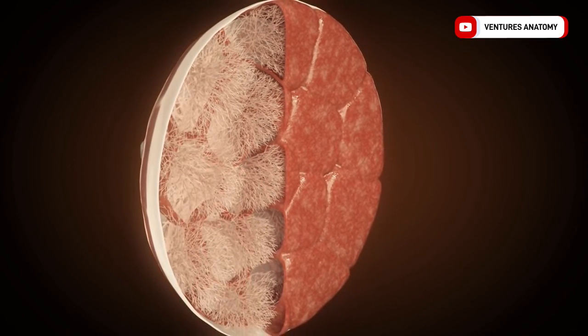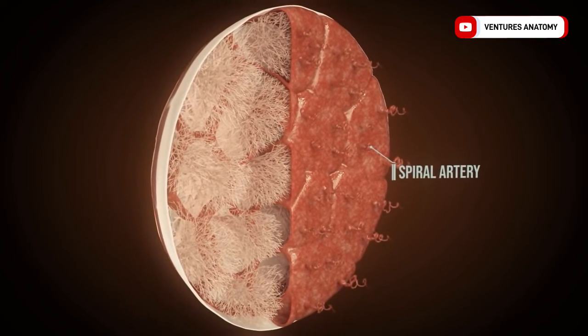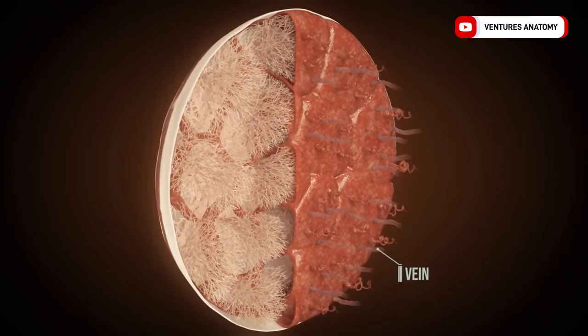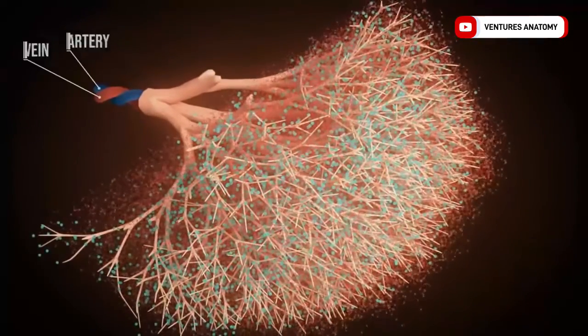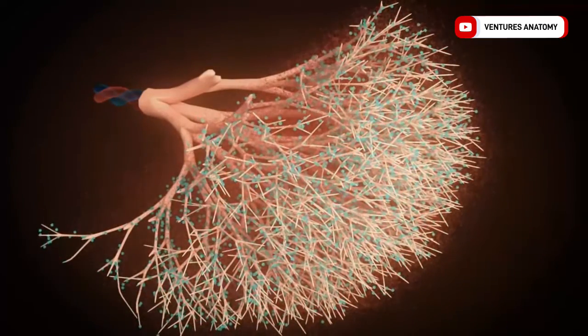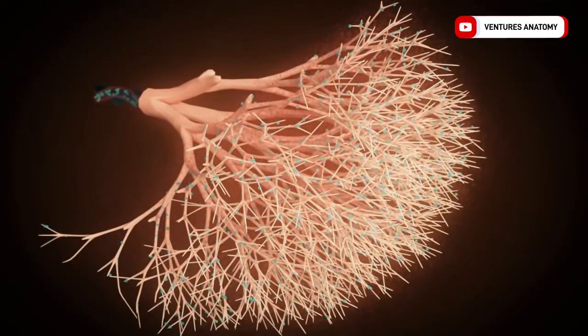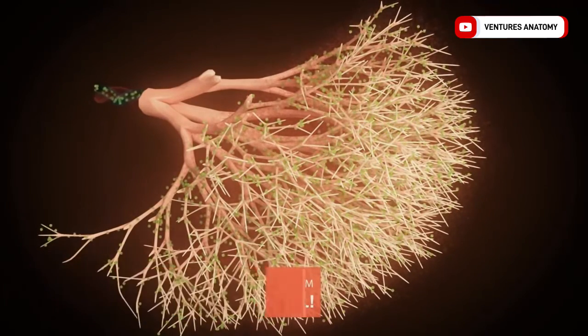The remaining villi are part of the placenta. Maternal blood, rich in oxygen and nutrients, enters the intervillus space via the arteries. Veins carry away the oxygen and nutrient-poor blood. The chorionic villi extract oxygen and necessary nutrients from the mother's blood. Nutrients include carbohydrates, amino acids, fats, vitamins and iron. Oxygen and nutrients are then transported to the fetus via the veins with the help of the umbilical cord. Waste products also reach the villi via the arteries, allowing the fetus to release carbon dioxide and urea into the maternal blood. The mother's organism then takes over the excretion of these substances.